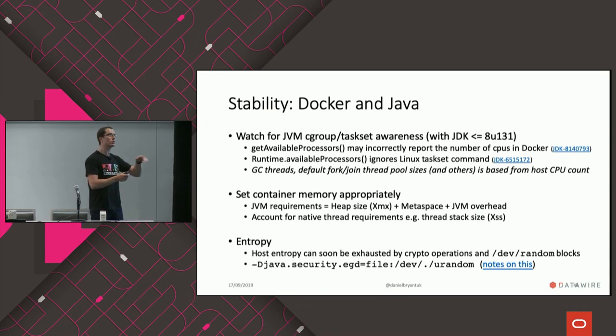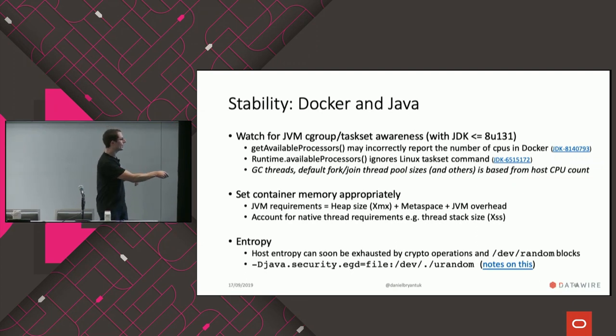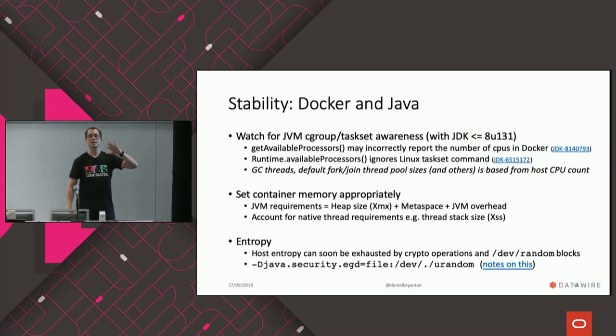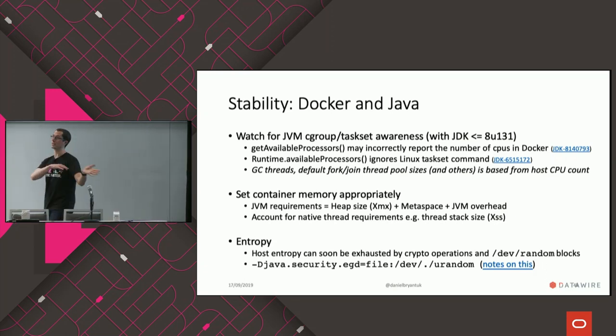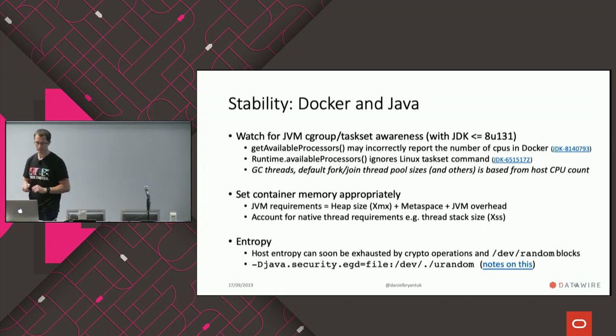There are subtle differences between urandom and /dev/random. I put some notes on this. I'm convinced that for the majority of cases, urandom is the way to go. There are some folks that are not convinced, so I wanted to present both sides of the argument.